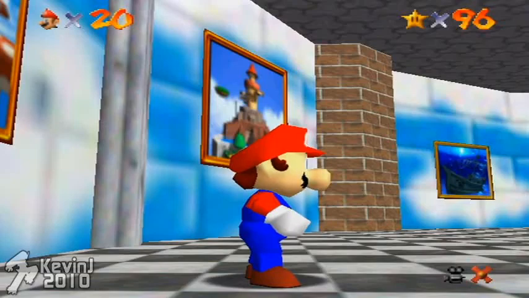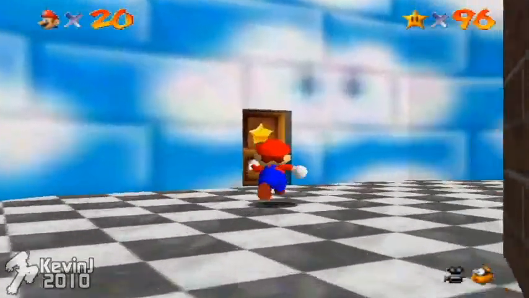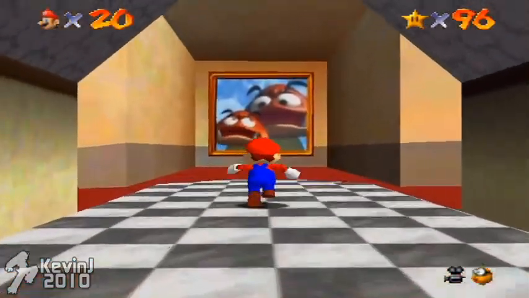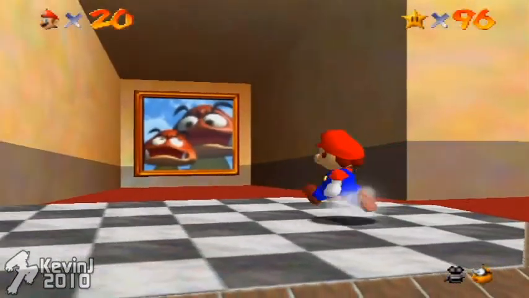Let's have him continue. Okay. And finally, we're going to get the first star done in the last world of the second floor. This is Tiny Huge Island. You can go to that one, or you can go to this one. Oh, it's right here. Okay, let's just go into this one.